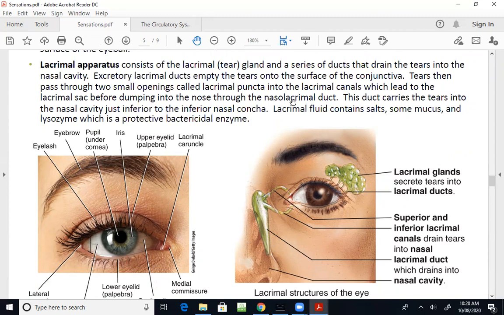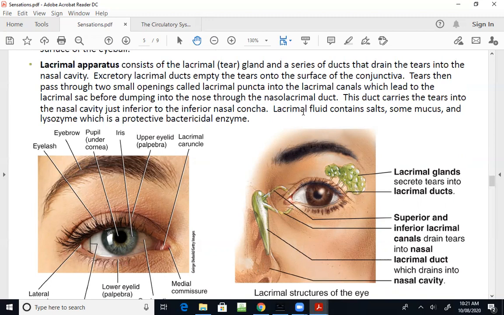Here I have it kind of combined. The nasolacrimal duct is what allows us, especially when we produce a lot of tears, when we cry, to wash that fluid through the nose as well, which is why our nose runs when we cry a whole bunch. And like I said, that is a washing mechanism to kind of just clear everything out.